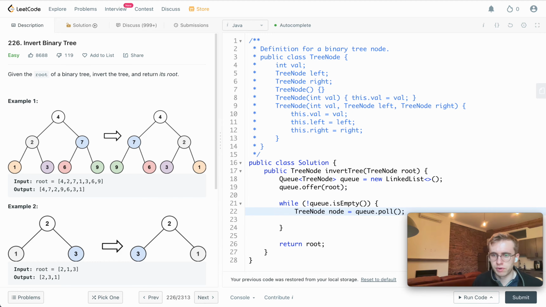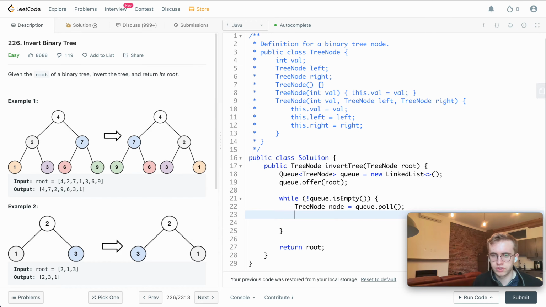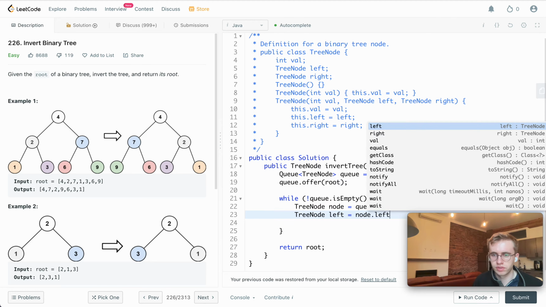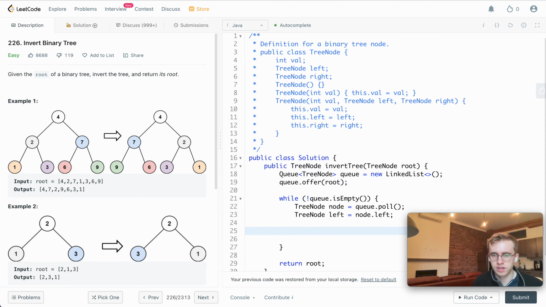This just grabs whoever's first in line, and then we'll also want a temporary variable, and we'll just call it left, and it will be equal to node.left. And that's just because we'll want to grab the left and right nodes from our current node, and in the base case it's the root node.